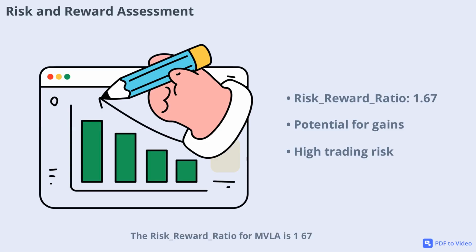The risk-reward ratio for MVLA is 1.67, suggesting that potential rewards outweigh the risks, at least from a technical standpoint. However, the high volatility and low price mean that actual trading risk remains elevated. It's important for traders to use proper risk management strategies such as stop-loss orders when dealing with such volatile stocks.